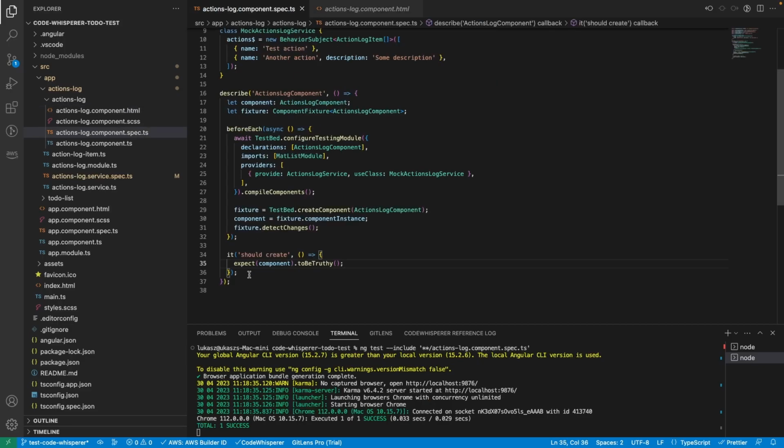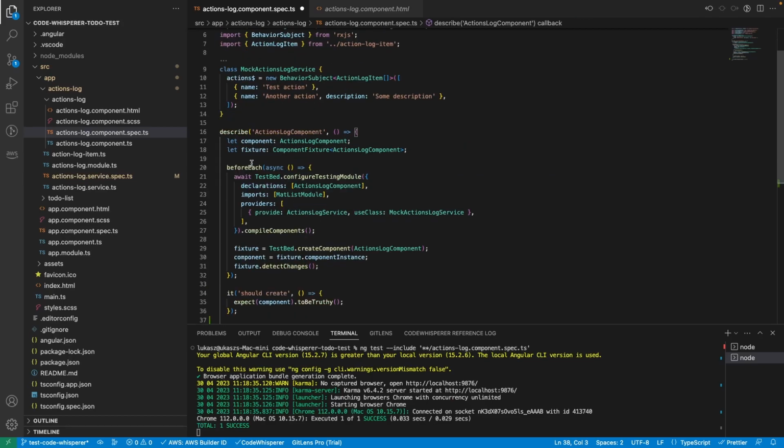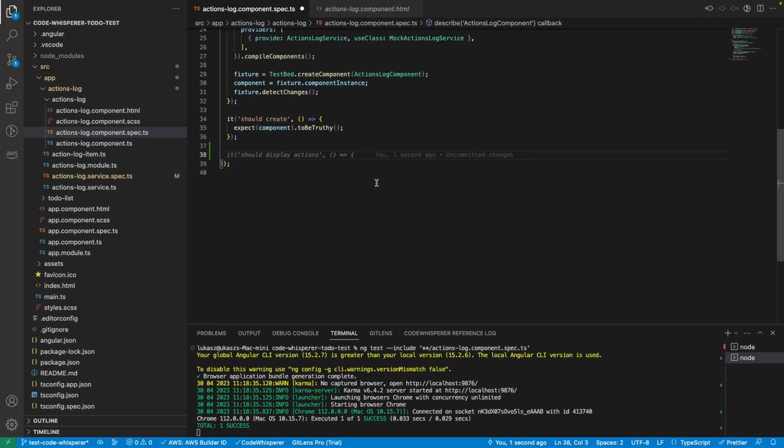So let's start by writing the test. And okay, so in this test I am mocking the actions log service for the component in the way that it has two mocked action log items.